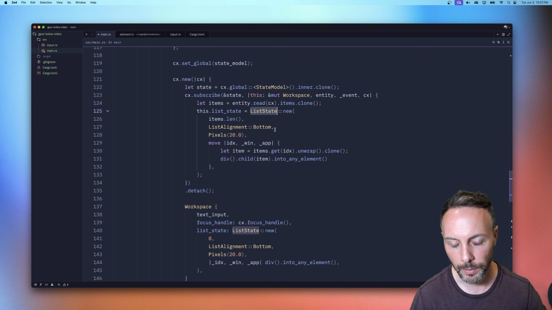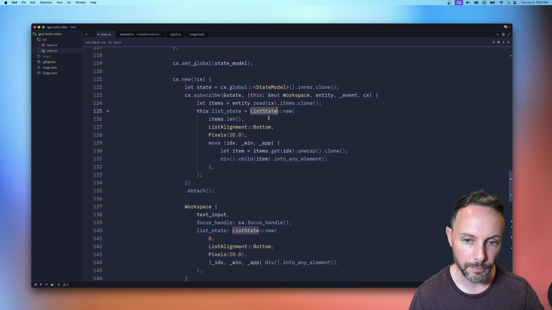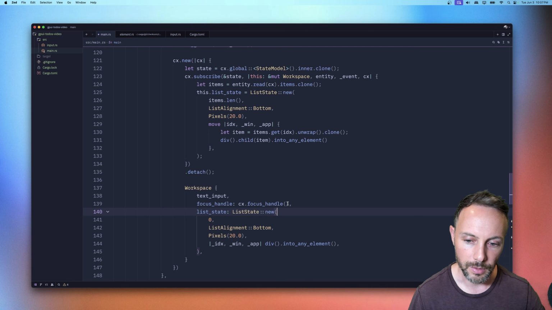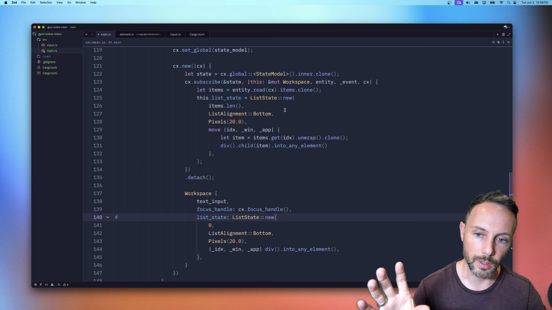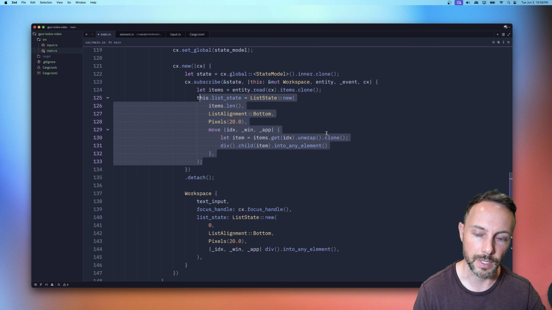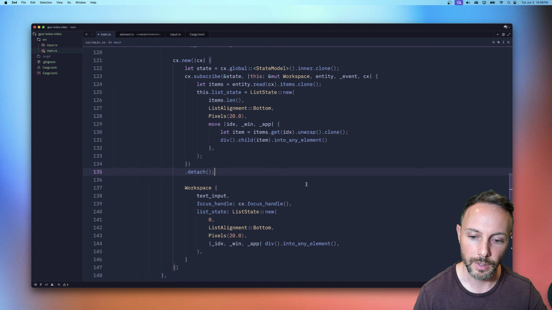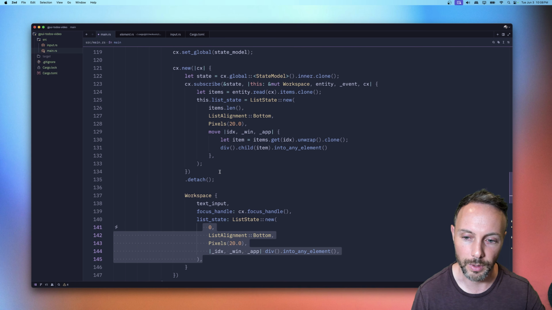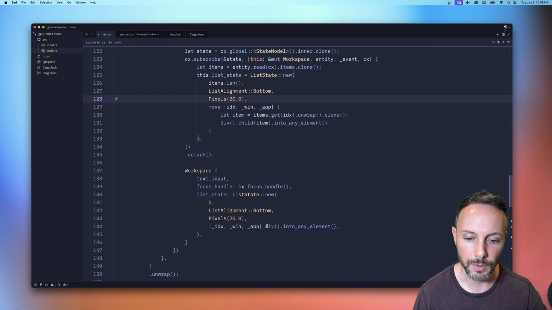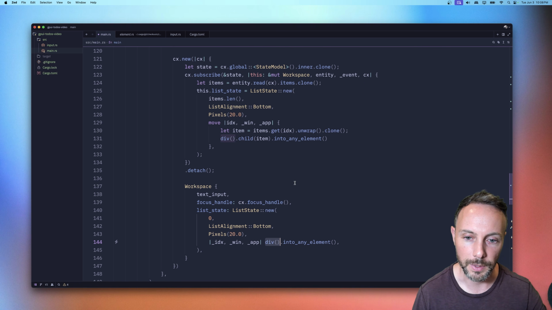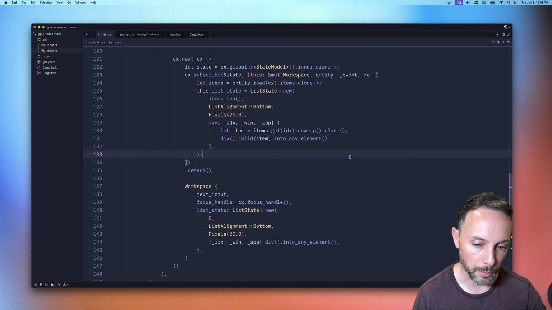I'm not quite sure of the internals of list state, but I just know that it's kind of its own thing. So we basically have our global state, and this list state subscribes to it via this mechanism right here. We initialize it with this, but very quickly it subscribes and gets all this info. So if you put something in here, it's pretty much going to be nulled out right away for the most part.